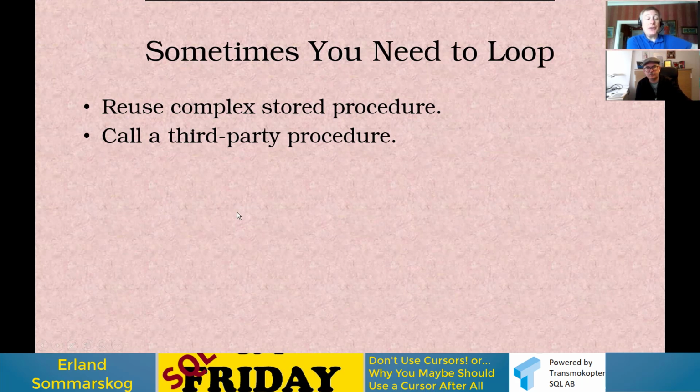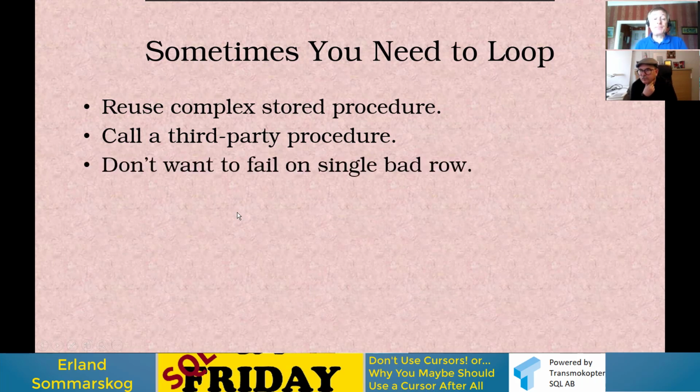That is, you have a third-party system and the vendor has exposed, yeah, if you want to do this, you can call this procedure. And then if you try to skip that procedure and rewrite it to do it set-based, the vendor is going to say, oh, wait a minute, now you'll lose all support. You're on your own in the jungle, so don't do that. One example is SQL Server itself with all the system procedures and statements. We have to do them one by one often.